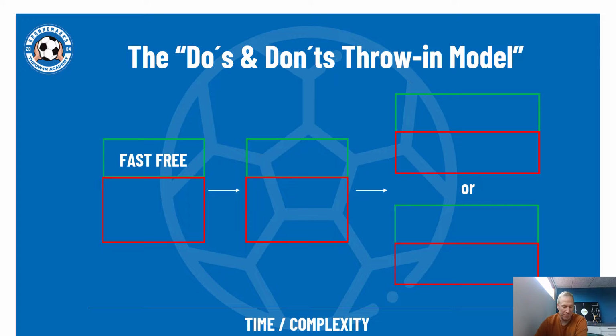A bad thing you want to avoid is to throw fast into a high pressure zone. I think there's been a misunderstanding many places where people are saying, oh, it's always good to throw fast. No, one of the worst things you can do on a football pitch is to throw fast when you have a throw-in, if the opponent's defending patterns and standing in a way so you're throwing the ball into a high pressure zone. So again, you can really learn your players to do that in training, because if you're not doing it in training, you can't expect the players to be able to do it in a match.